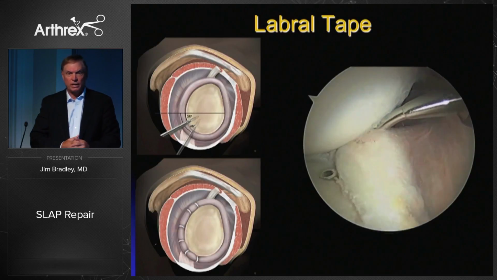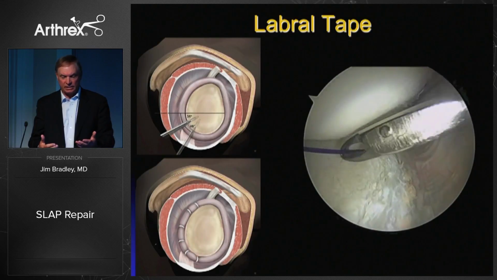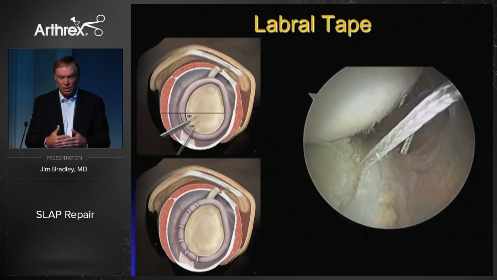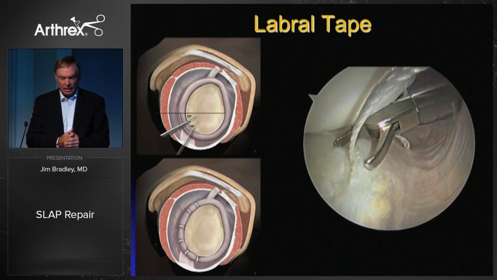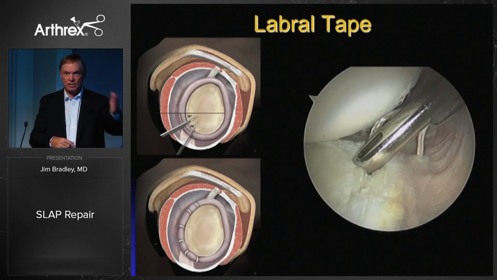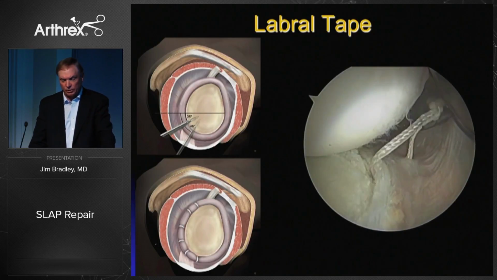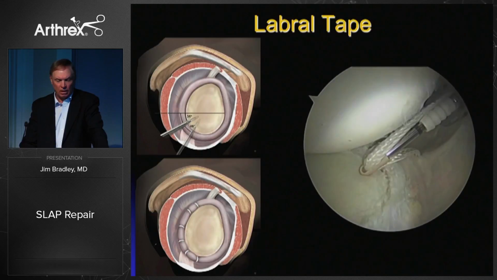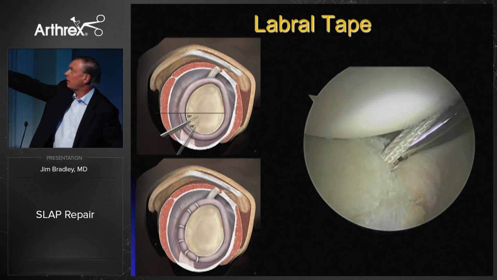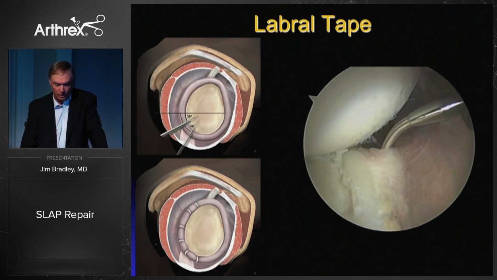So the next thing is, if you want to go low, like a type 8 slap or posterior, you can use this same system, this percutaneous system. They have the percutaneous system, and use the same anchor. So it's a two cannula technique. That cannula down there is safe. I didn't believe the Curlin Job study, so I came to the lab and I dissected, and it's about 3 centimeters away from the axillary nerve in that position. I didn't believe that, but believe me, that angle in the top left, that 35 degree, that's where you want to be, and that's kind of how you get to the low parts.